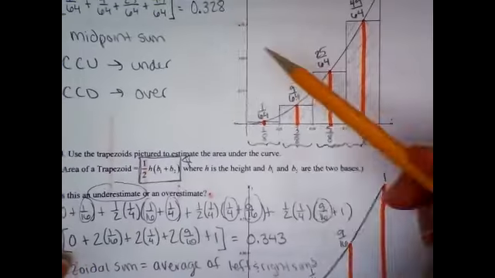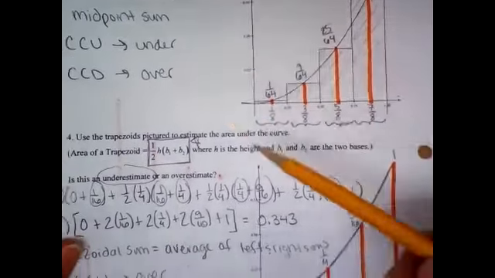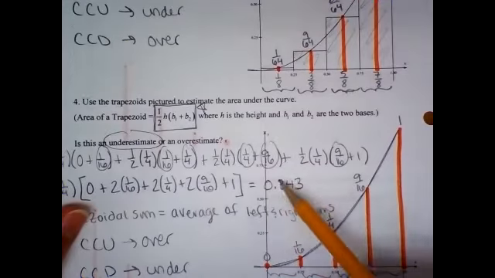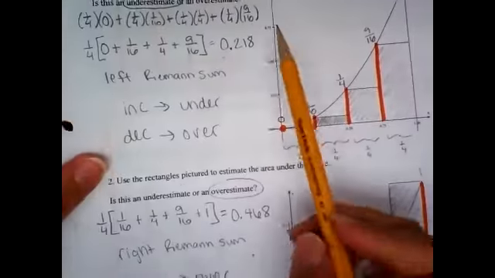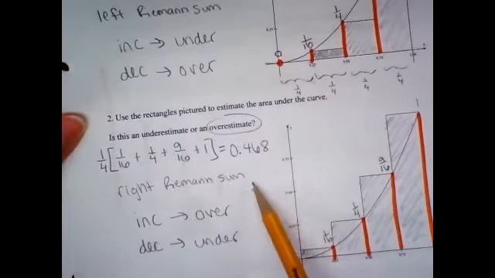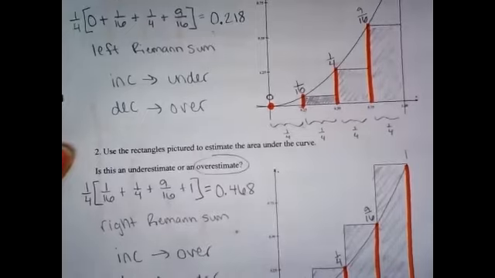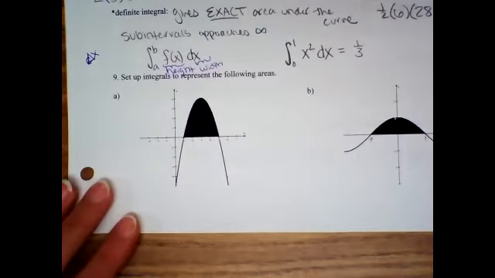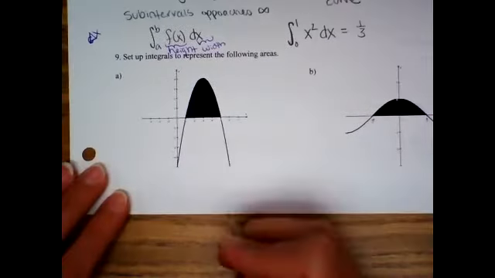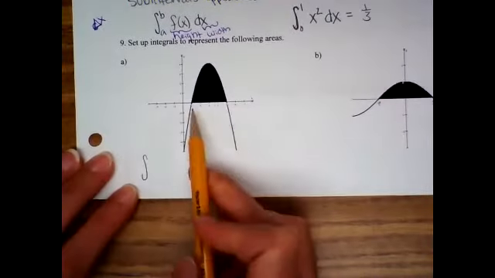It's 1/3. So do you see how close our estimates were? That's why I wrote them out in decimals for you. So you can see now these ones weren't very good. And do you see these ones weren't as good, over and under? Well, it depends on how much error you're willing to put up with. All I want you to be able to do with these is set up the integral, and then we'll type it in the calculator to see it. So this is the integral from where to where?